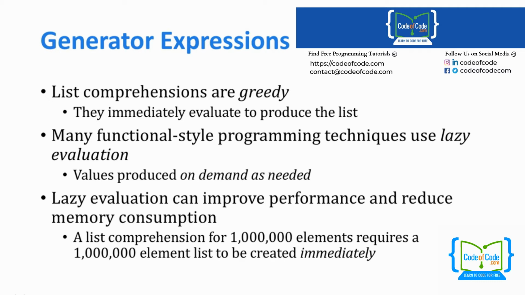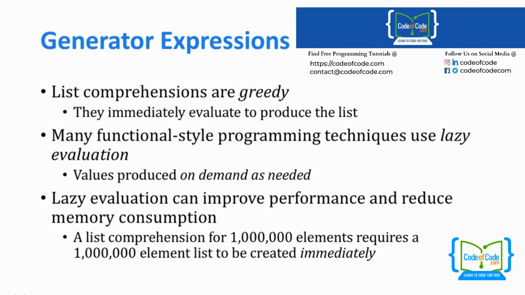On the other hand, if I create a generator expression for 1 million elements, I can ask for one element at a time, do something with that, and then move on, and thus tremendously reduce the amount of memory that's required for processing those 1 million elements. In fact, I could have a billion element generator and maybe my program only asks for 10 elements, so I never wind up processing most of the elements that the generator is capable of producing.